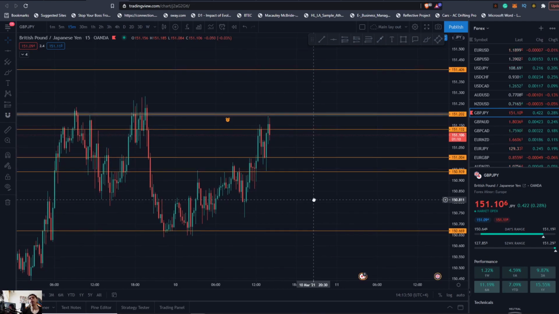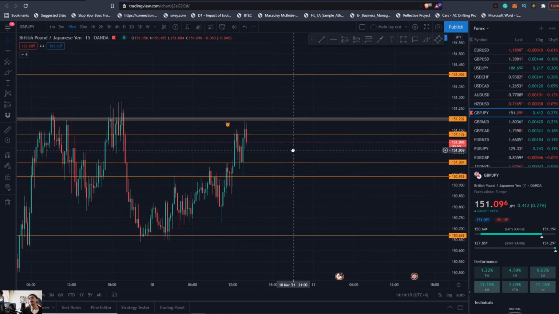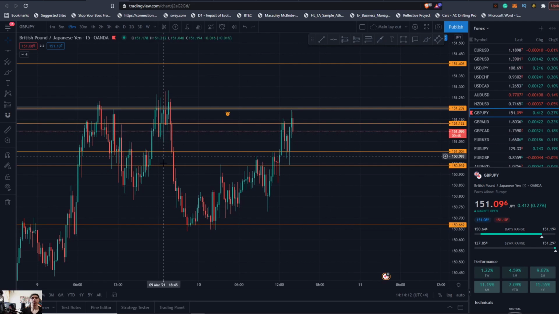But at the end of the day, I just wanted to talk to everyone about how I look at smart money. And I personally don't trade it, and I keep it in the back of my mind. I've looked at it before for quite a while, but I found myself more consistent and more profitable just trading simple price action, because with simple price action, you basically have the opportunity to make it simple, be in and out of the market as fast as possible, and manage your trade, right?